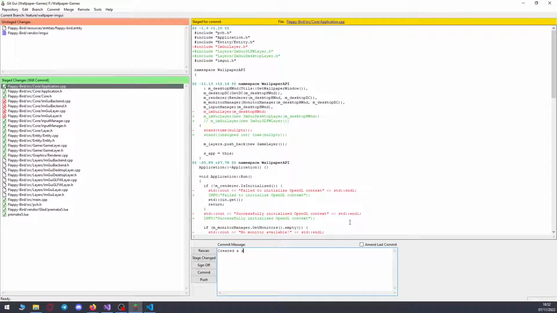Created separate. I need to find out how it's spelled. Separate.